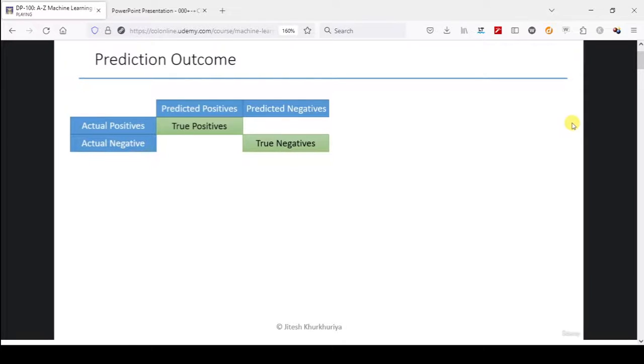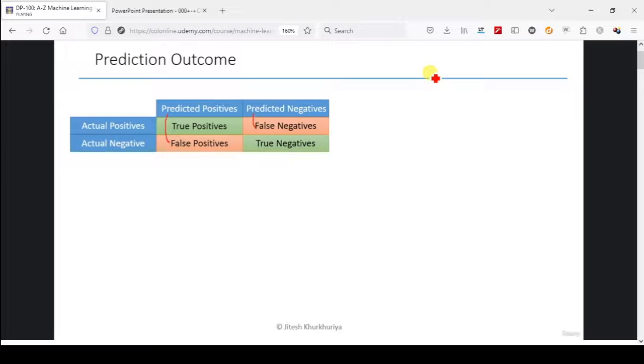Then the results where we predicted them as a positive, but in reality, it was a negative result. That basically means we falsely categorized them as positive. Okay? So that's why we call these false positives, or falsely predicted as positives. And similarly, we may have some results where they were actually positives, but we predicted them as negatives. And these are called falsely predicted negatives or false negatives.